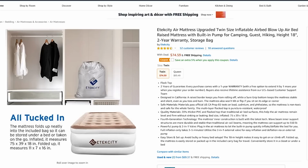My favorite thing is this thing isn't really low to the ground, it's high to the ground, so if you're in an area, maybe you're outside, where you don't really want to be near the ground, then this is probably the way to go as well. All in all, it has an exact height of 18 inches, so it works in 99% of situations.